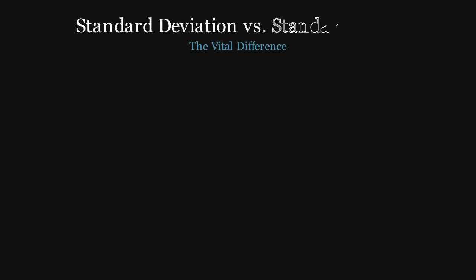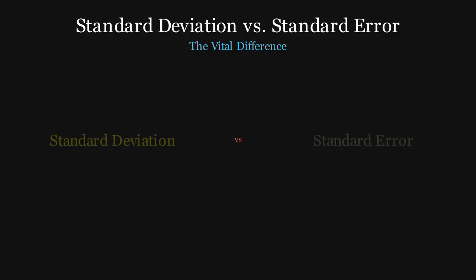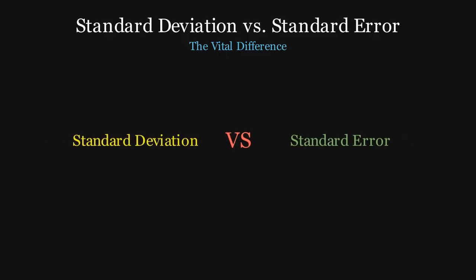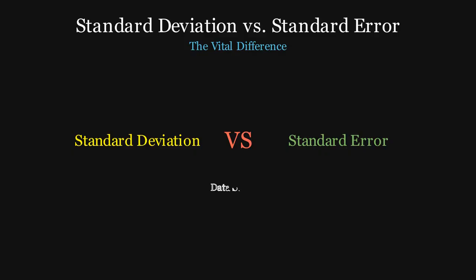Welcome to this comprehensive masterclass on one of the most fundamental yet frequently misunderstood distinctions in statistics: standard deviation versus standard error. While they sound similar and are mathematically related, they serve completely different purposes in data science, medicine, and engineering. Understanding this distinction is the hallmark of a true data expert.